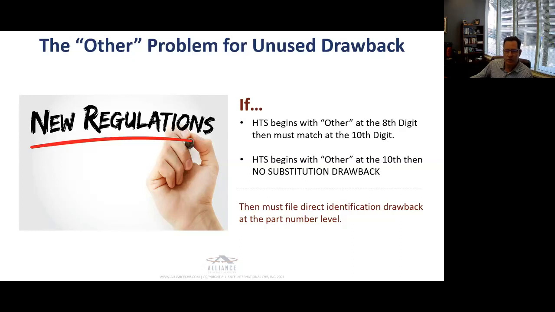Now, this restriction only resides under unused merchandise drawback. This restriction does not apply to the category of manufacturing drawback. So you can see why I mentioned early in my commentary that the changes that occurred as part of the TIPTIA were not all necessarily positive and thus simplifying the process for claimants. And this would be a perfect example of an added complexity that really rendered certain claimants out there net losers from the legislative changes.